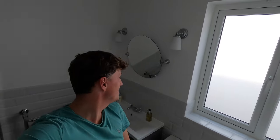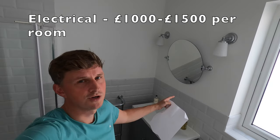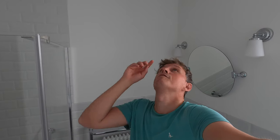Electrical costs are fairly tricky as I rewired the whole bungalow myself. Bathrooms aren't that difficult electrically — you've only got lighting, the bathroom fan, and optional extras like shaver sockets or dual-fuel towel rails. Some tradesmen charge per fitting, around £80 to £100 per fitting. In this room we have four ceiling lights, one light in the niche, the fan, and switches — so you're looking at £900 to £1,000 just for that, not even including the two wall lights. I think you'd do well to find an electrician under about £1,500 to rewire a bathroom for you.